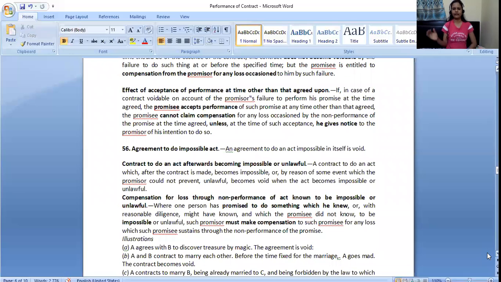So take for example, there is one contract where I hired a person to decorate my home for Ganpati. He was not available, he could not do it. I told him, okay, fine, you decorate it for Diwali. When he does that, when he decorates for Diwali, later on I cannot file a case saying that he failed to do it during Diwali. Why? Because I accepted this other thing, right?